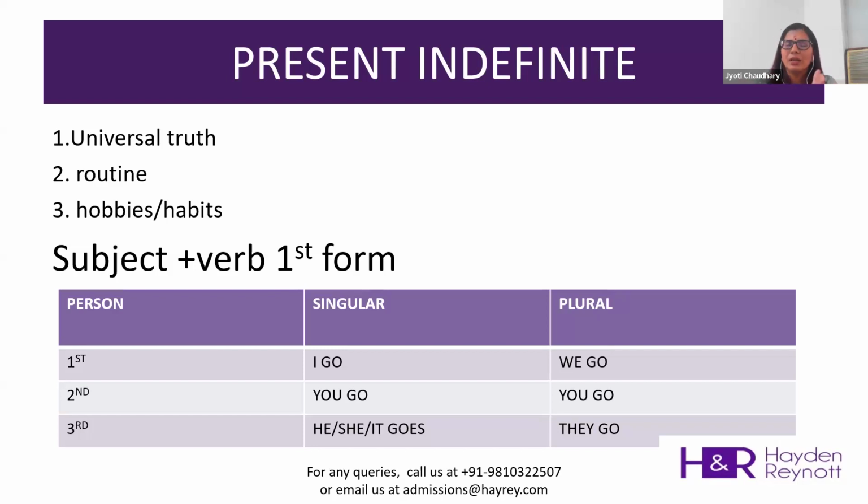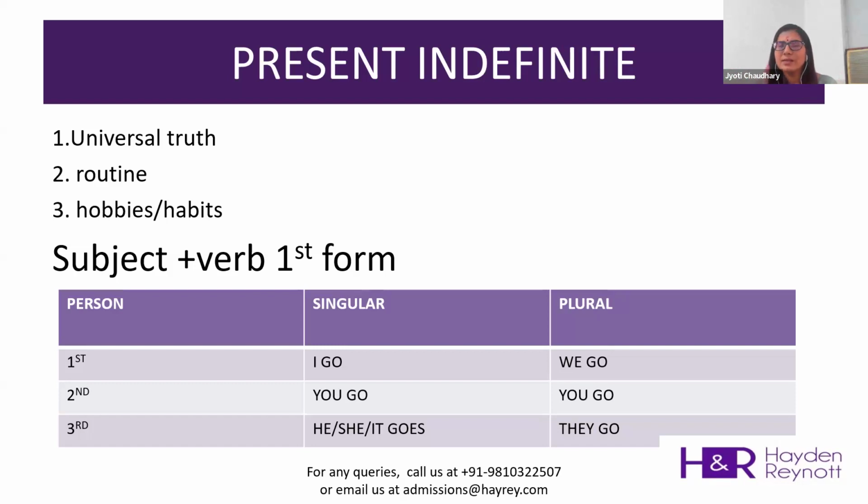So in the first tense, present indefinite, we use the first form of the verb, which is I go. I is the first person singular. First person means who is speaking or who is doing the action. And if it is plural, we use we. Second person is who we are speaking to. That is, in singular and plural, you. And third person, if we are talking about somebody or something else, in this case we use he, she for male and female, and it is used for animals and things. They is used for all the plural third person, if we are talking about a lot of things together, for something and somebody.